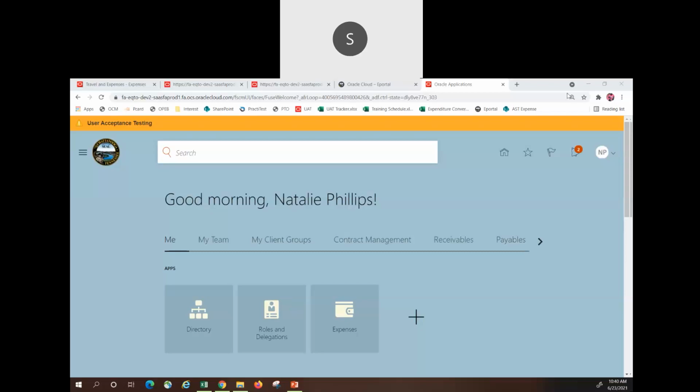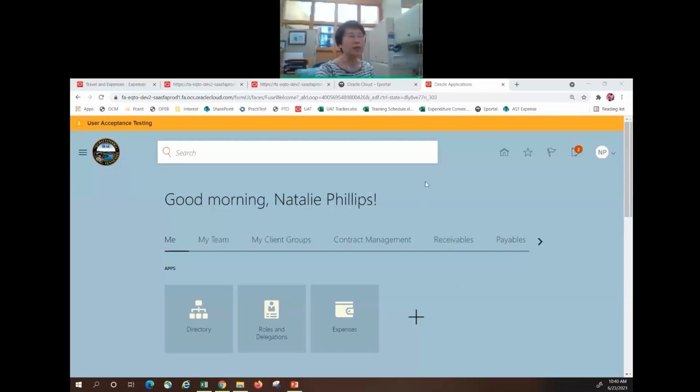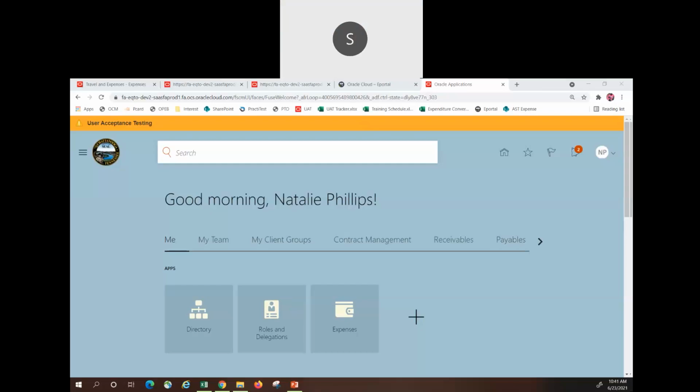Nope. Well, every single person has an account in Oracle, and every single person will have this Me tab, regardless of what else they have. We all have different responsibilities, so we could have receivable, GL, payable, all those tabs. Not everybody has that, but minimally they will have this Me tab.